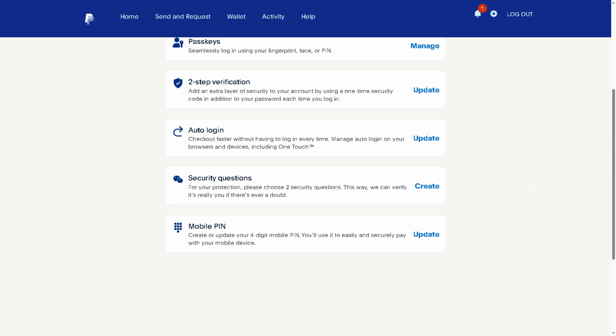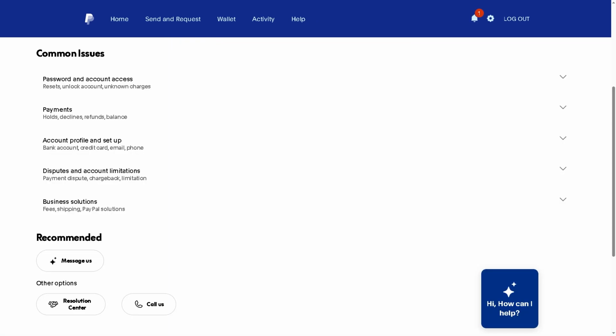Another option that you can look into is contacting PayPal customer support, which is very easy. All you have to do is choose your platform. You can send them a message, call them, or send them an email. From here, normally, they will ask for some information about confirming your identity, updating your address or phone number, verifying a bank or credit card, or uploading proof of your recent transactions.